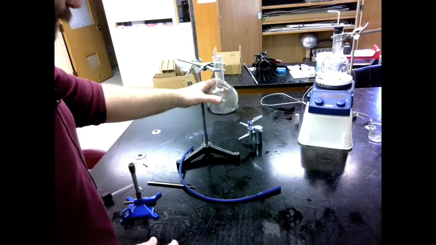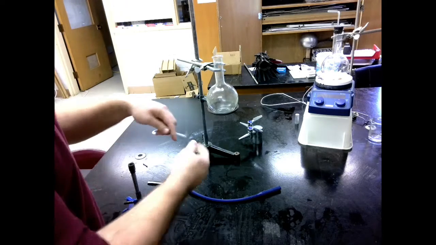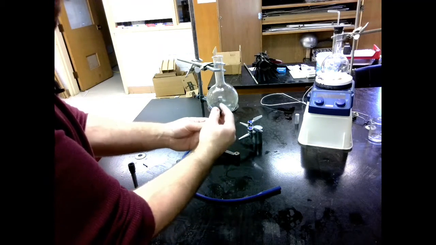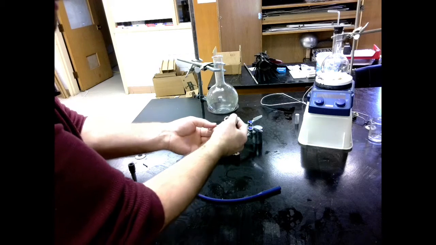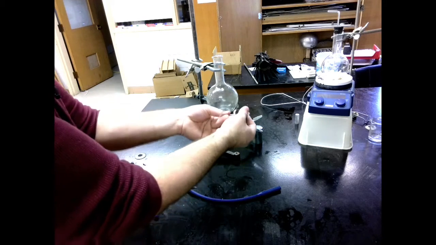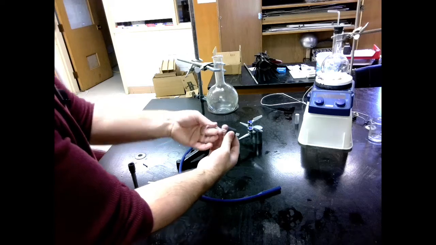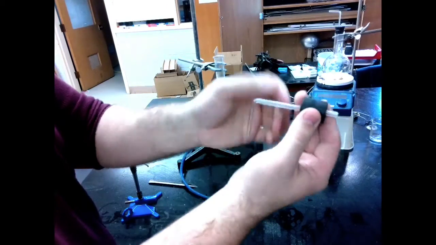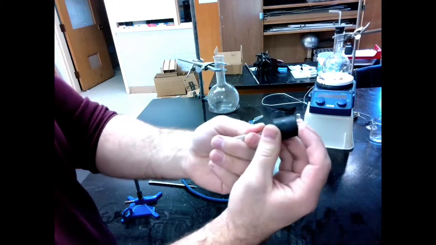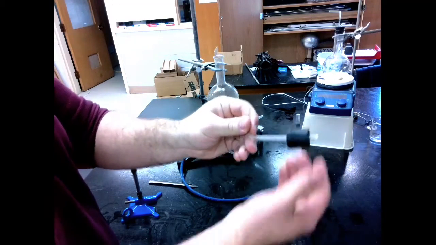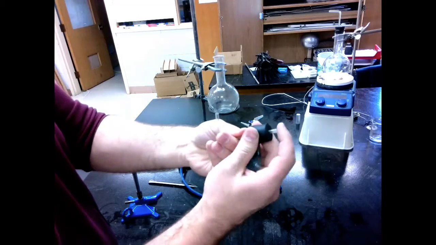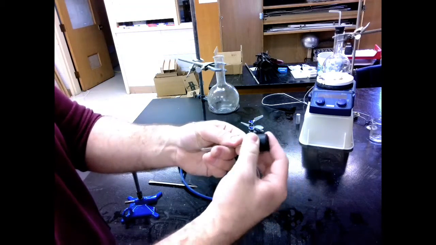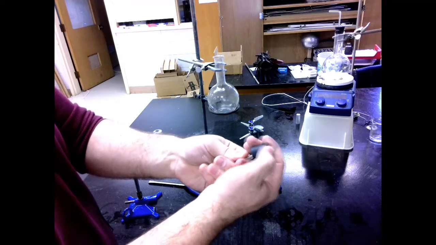Next, the stopper with the glass. The glass tube will go in the stopper. When you're putting these in, be careful that you don't have to push too hard. If I push too hard, I can easily break this glass. If I push too hard into this, this glass could break and go into my hand. So I'm very careful about how I'm putting this on. We also will have Vaseline in the lab so that you can use that to lubricate this so that it won't be as difficult to go on.